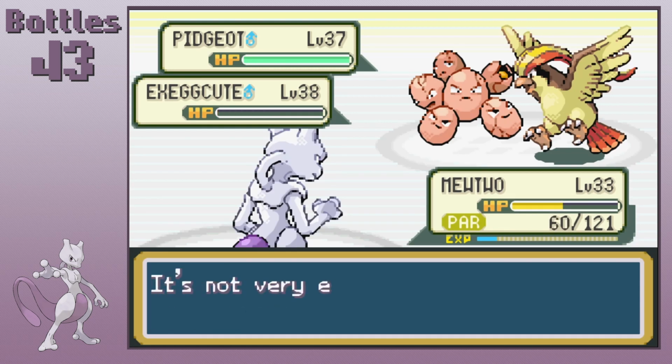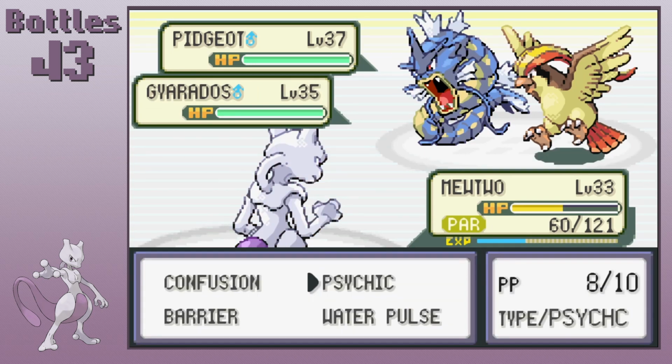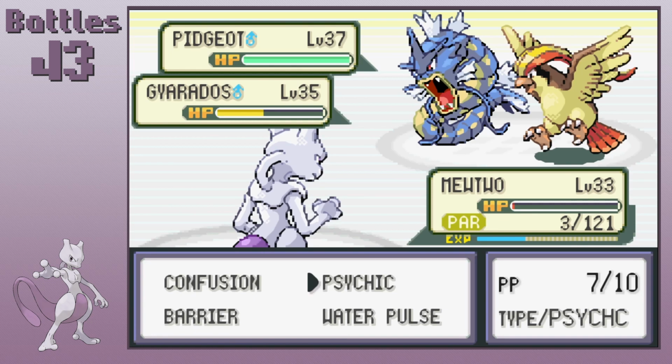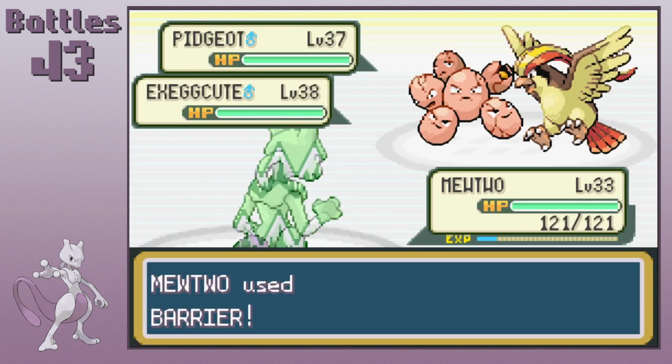I figured I've lost, but I soldier on until the Gyarados comes out. For now, I attack Pidgeot with Psychic, but Gyarados has Bite and it's doing decent damage. It's not long before Pidgeot gets the last hit in, however. For my next attempt, I get cut down at the same point as before.